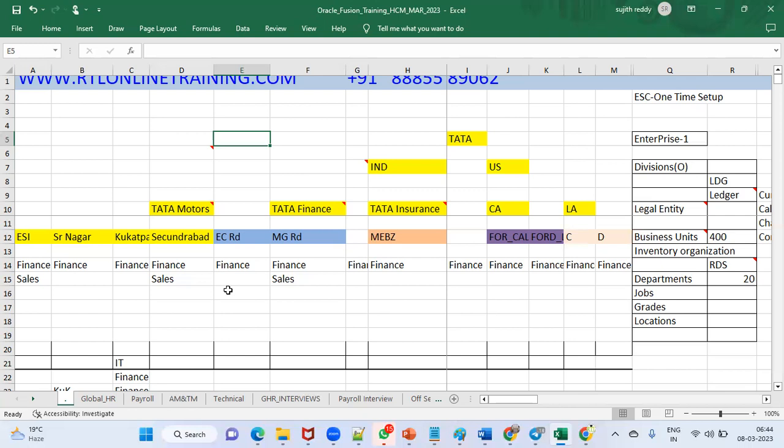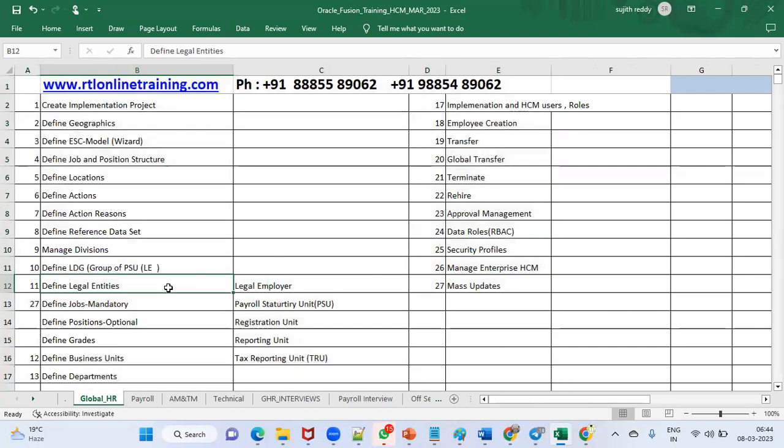Okay, so as I said, we will be discussing in depth four modules and the implementation end-to-end process. The first one is the global HR module. So what is the global HR module? Configuration of enterprise structure.